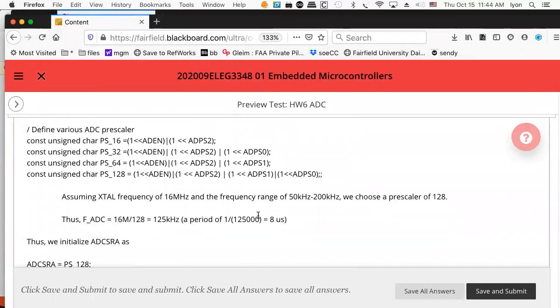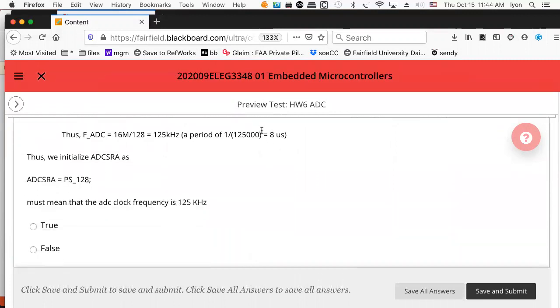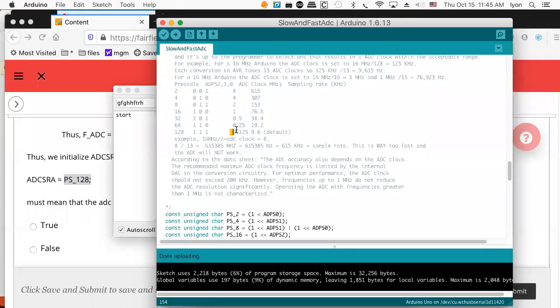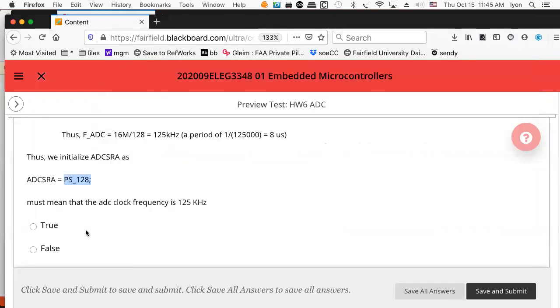And here are some nice examples of how you can compute what the period is for an ADC clock. But an 8 microsecond ADC clock is not the same thing as having an 8 microsecond sample time, because we're actually inputting into a counter which is counting up to and down from the input signal until the DAC settles. So ADC clock frequency is 125 kilohertz, and we get that with the prescaler of 128. You can even see the various frequencies. These are all done in tenths of a megahertz. So that's 0.125 megahertz, or 125 kilohertz.